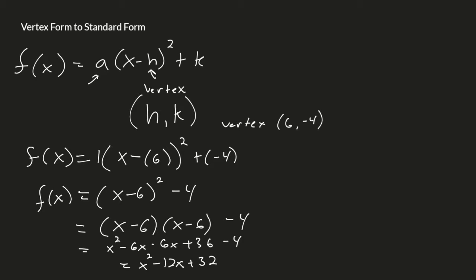And if you recall, only a few minutes ago, we had our standard form, and this was the standard form of this quadratic. So you see, all the work we need to do to translate from vertex form to standard form is multiply out this vertex portion, this (x - 6) squared, the quadratic portion, that squared portion, multiply it out and simplify. And then we end up in our standard form.